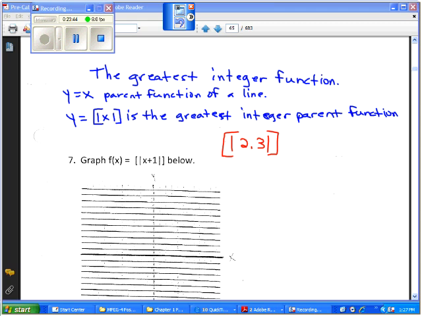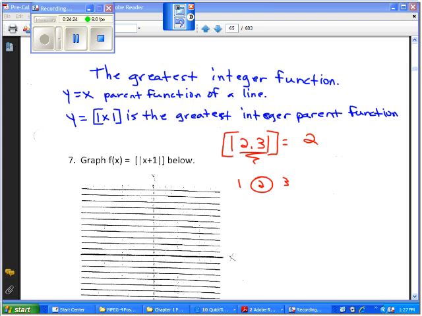What is the answer to that? The greatest integer of 2.3. You know what integers are? Positive and negative whole numbers. Negative 3, negative 2, negative 1, 0, 1, 2, 3. What's the biggest integer in that without going over? 2. If you went to 3, you went over. If you went to 1, there's one bigger than that. So we've got the integer 1, the integer 2, the integer 3. What's the greatest integer that's in that without going over the number itself? 2. Okay? That makes sense?